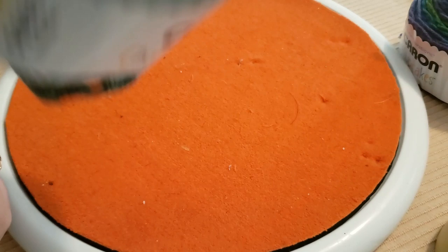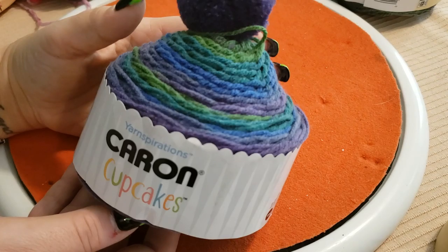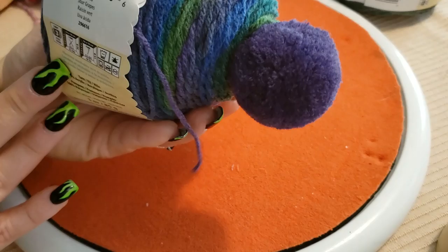And another like that. Now, they also had the regular Karen cupcakes, which is a finer yarn. This is a number three, I believe. Yeah, that one's a number three. Let's see, there we go.